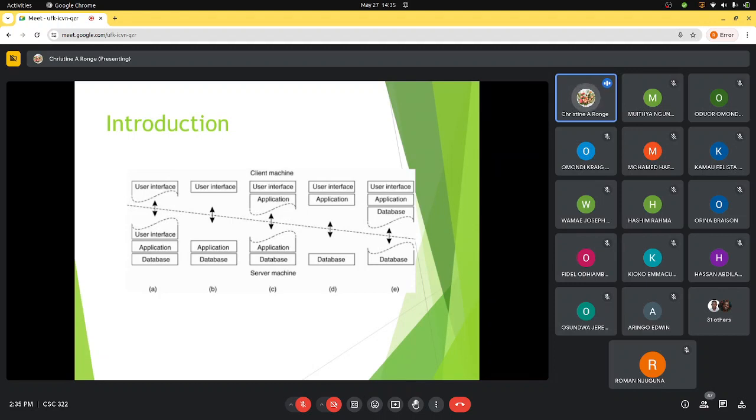In the third one, you have the client interface, or the interface that interacts with the users, plus a bit of processing. So the application is split into two, so that there's a bit of processing on the client side, and then the rest of the processing is done on the server side. In the fourth one, you have the whole processing being done on the application side, and so on and so forth. So depending on which application, you need to think clearly which one will give you the best outcome for your application. So as you look at those alternatives, I hope you will understand why they're split in that way.